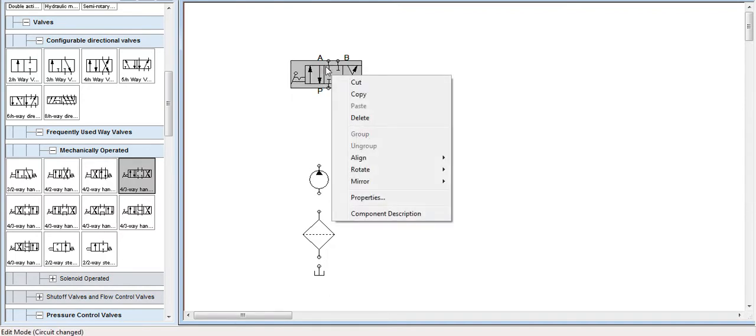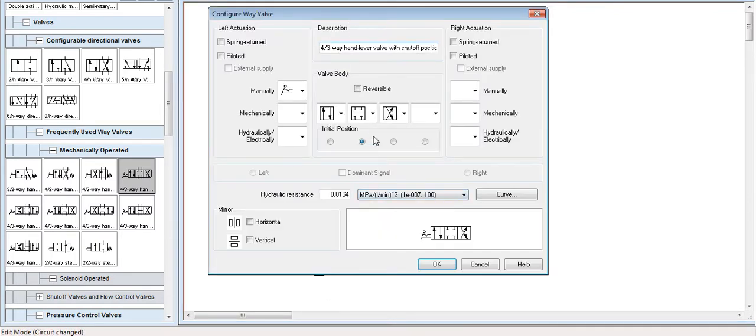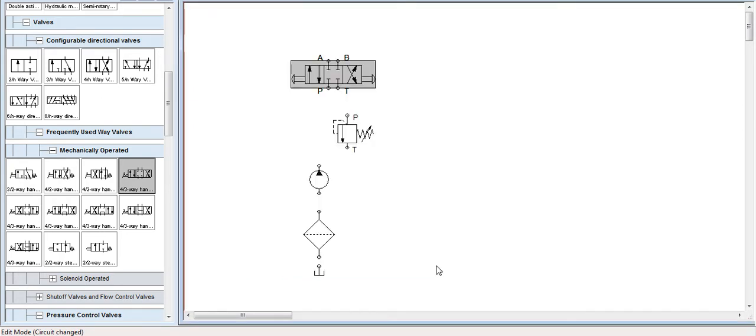You right click on this component, and you can have properties. So you have these properties: one right and one left. Like I said to you, you should put push buttons on both sides. So you find the push button, and this one. And for the right as well, push button. So that you have a 4-3 way valve with push buttons on both sides. So that's your DCV, and last we should have the cylinder.